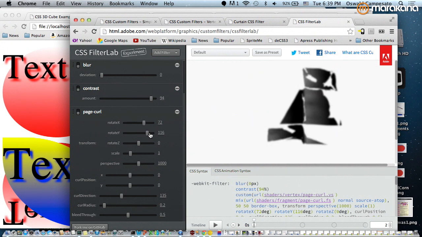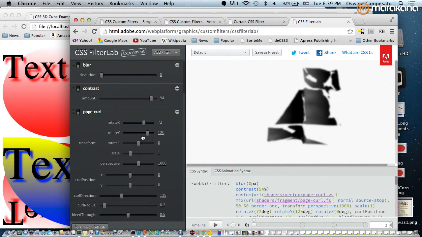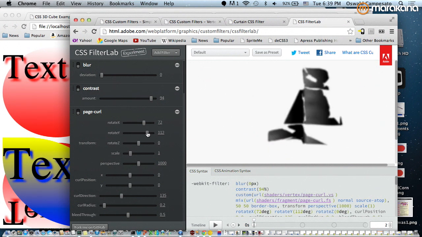But as you can see at the bottom, do you notice how it's changing the code? All of these effects, all the things that you're tweaking up here, it automatically generates the code for you. And people have taken WebGL code and just slammed it in there, and it works both ways, apparently. So that's going to save you a tremendous amount of time. If you get the effect that you want, just take the code that you get there and paste it into your HTML page, and you're done. So that's the super whirlwind tour.